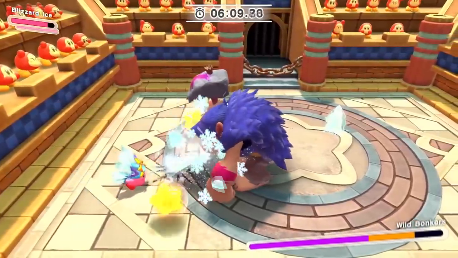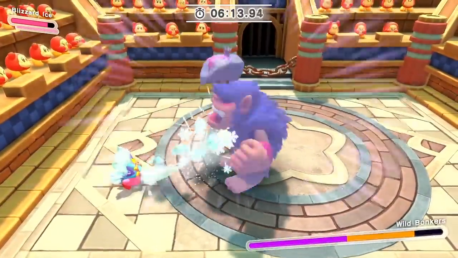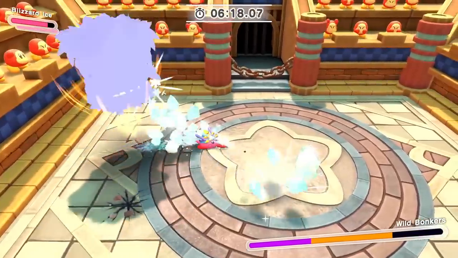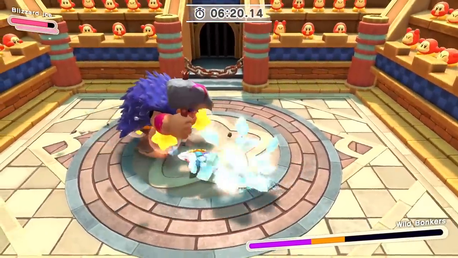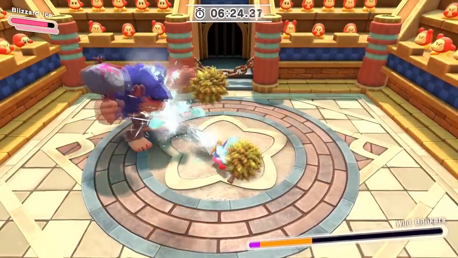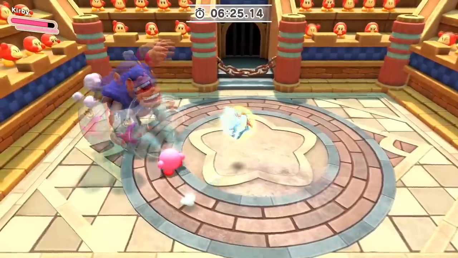But luckily we have Frosty's ice ability and we can just sort of freeze you up, no problem. Maybe. Come on, freeze you up. Whoa. Okay, maybe that's not gonna happen. Now we can go for you. Almost there. Just gonna keep blasting you with ice until you get taken out. There it is. And I could take the hammer ability.